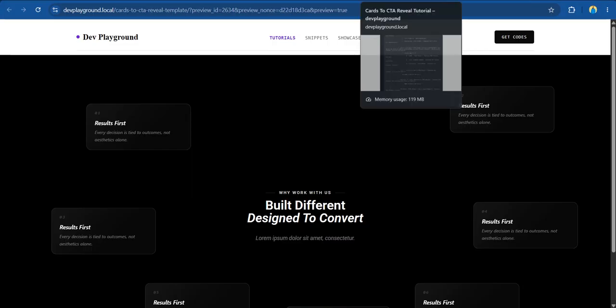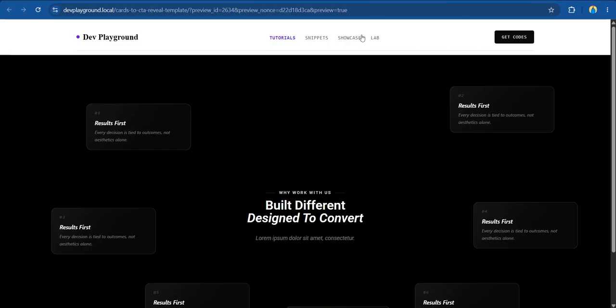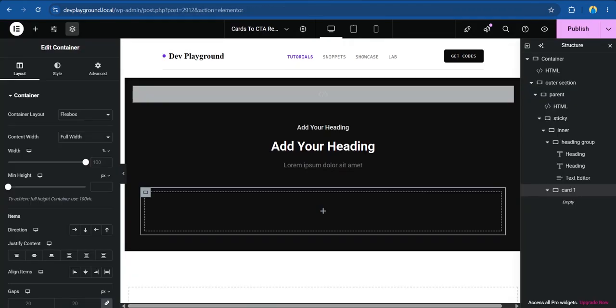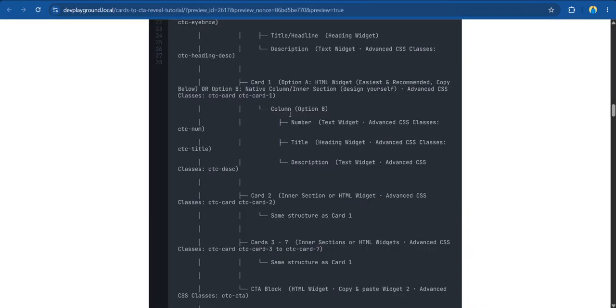But if not, if you don't want to build out these cards yourself, you can copy the HTML code for each card. Then you're just going to duplicate. You understand? So for the purpose of this tutorial, and there might be people that are not really skilled, so I'm just going to use the HTML code option. You understand? So when we come back here, we've created card one.